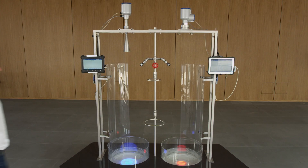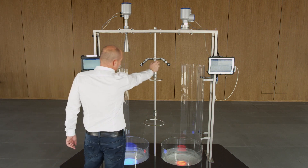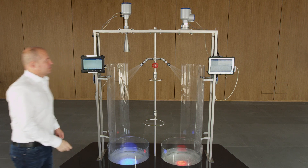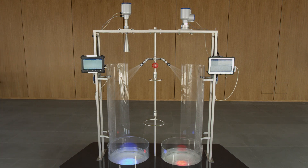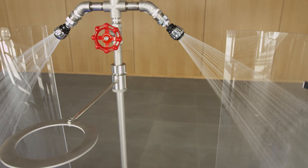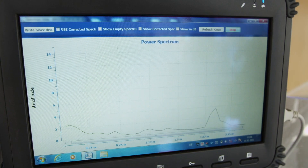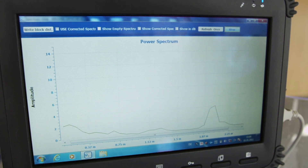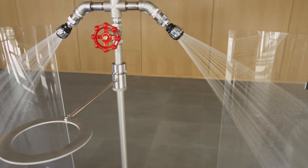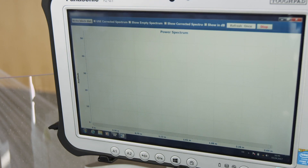The cleaning of tanks by means of spray balls is a common method in the food industry. This is now demonstrated by means of a water jet, which is brought into the radar beam of the two devices. Again, the high dynamics of the FMCW radar systems prove to be advantageous since it allows measurement even during the cleaning operation. Both systems reliably detect the product surface, and the water jets have no significant influence on the measurement.